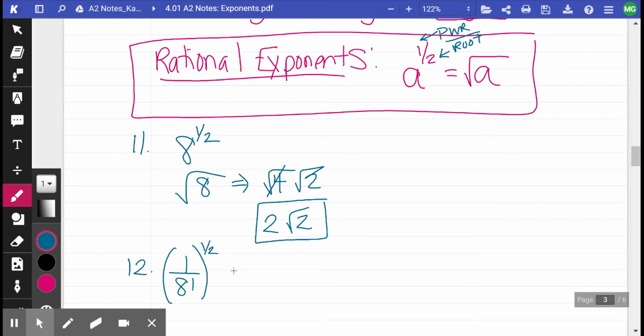And with these, as we're doing these and as you do your practice on your homework, it's really, really important that you make sure you show the work that I'm showing here on the notes, because I don't want you guys just typing them in your calculator. I would love it if you type it in your calculator to check, but not to just do the problem. So here we're taking 1/2 power, so that's the square root of 1/81, which we can separate into the square root of 1 over the square root of 81, and that gives me 1/9.